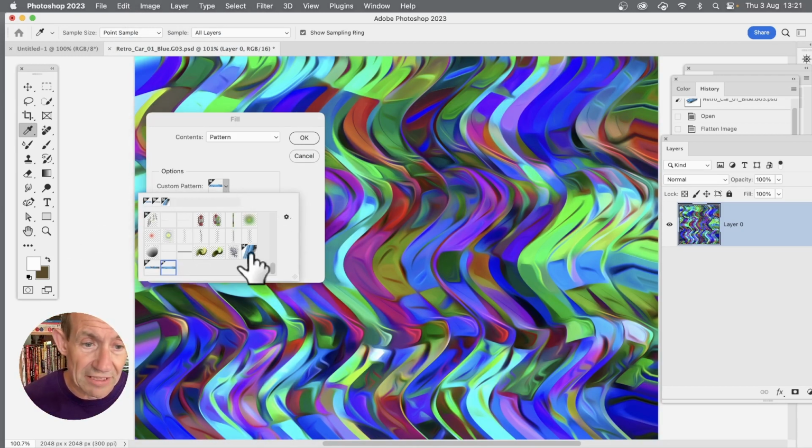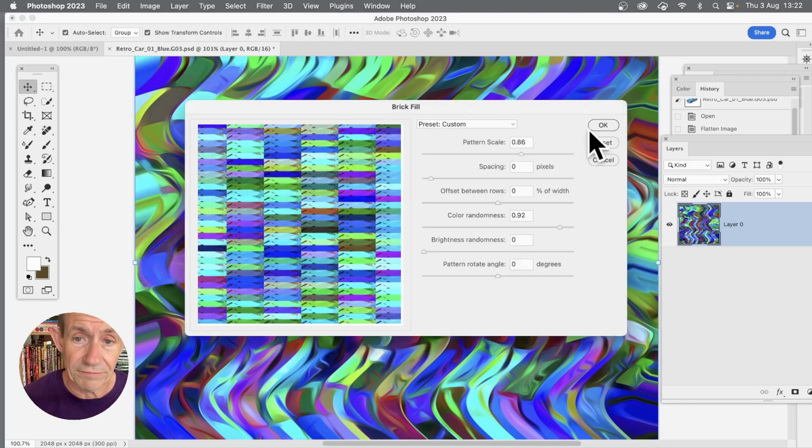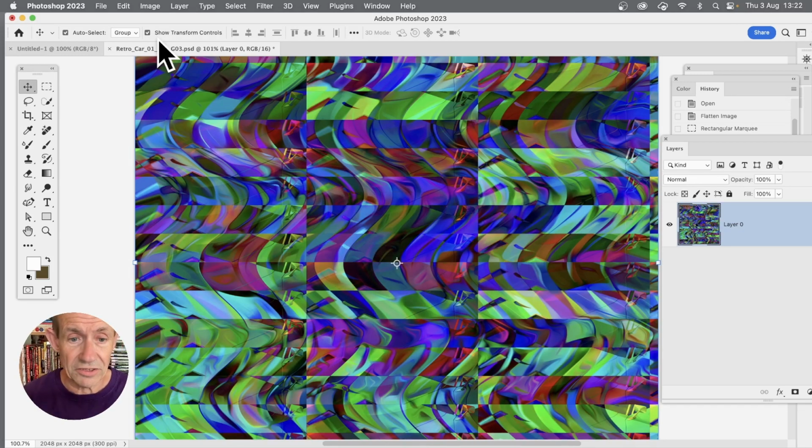Now, in previous ones, I selected different parts of the car. So you could select a different part of the car. You could add in, when you start this, create 15 or 20 different custom patterns from that car. Just select parts of it. And then you can use it and combine different elements. And click OK. And again, see the end result there. You've got the wavy design, you've got the straight lines.